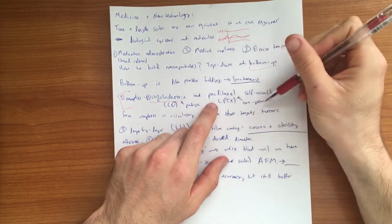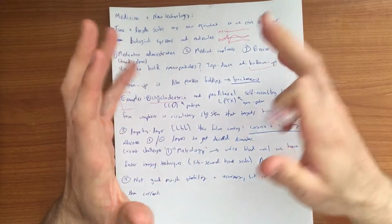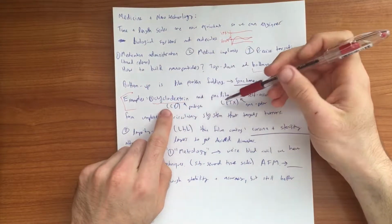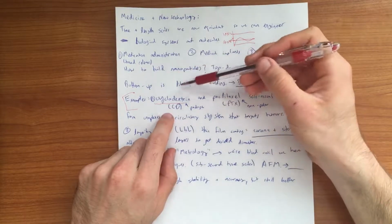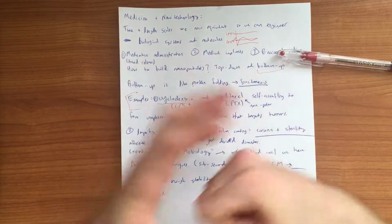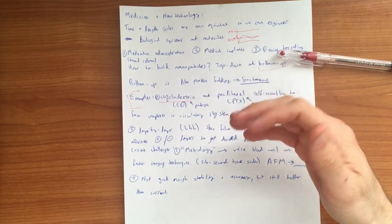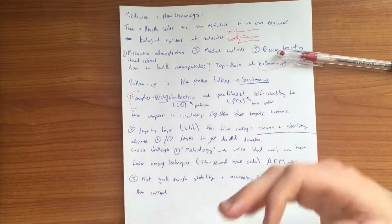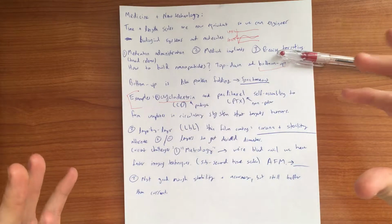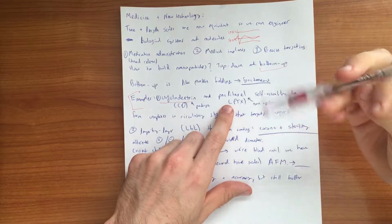The problem with paclitaxel is that it is a very nonpolar substance. Consequently, when it's in your bloodstream, it has a very hard time being transported, and because of that, it is very common to find paclitaxel complexed with a molecule called cyclodextrin. So what cyclodextrin does is it will bind to the paclitaxel in such a way that the overall molecule is now hydrophilic enough to interact favorably with the circulatory system in such a way that it can exist for long enough in your bloodstream to locate and target cancer cells.